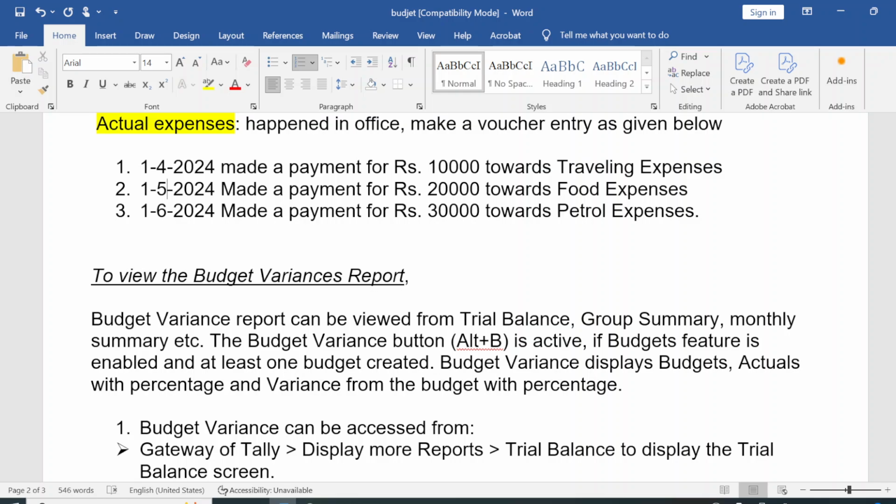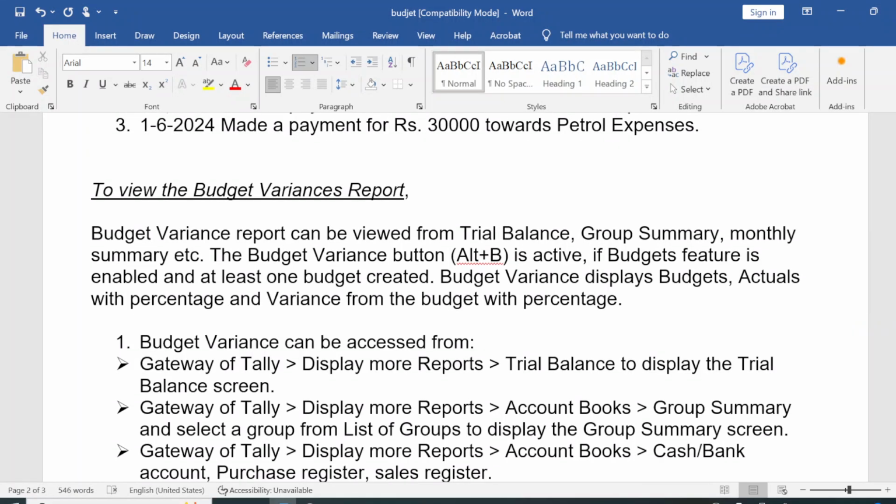To view the budget variance report, how to view the budget variance report. Budget variance report can be viewed from the trial balance, group summary, monthly summary, etc. The budget variance Alt B is active if the budget feature is enabled and at least one budget is created. Budget variance displays budget and actual with the percentage, and variance from the budget with percentage.